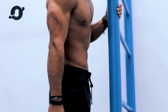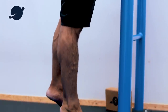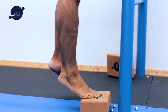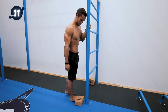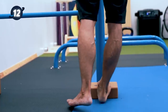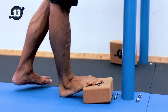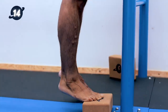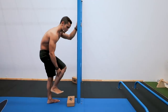When you're going up, squeezing that calf for like 2 seconds. 8. Whoop. 9. 10. Like if you're really squeezing, I'm already feeling like my calf is on fire. 11. We got 4 more. All the way down. And 2 more. Stretch completely. Flex. Stretch. And flex. All for 3. 2, 1, and release. Whew.